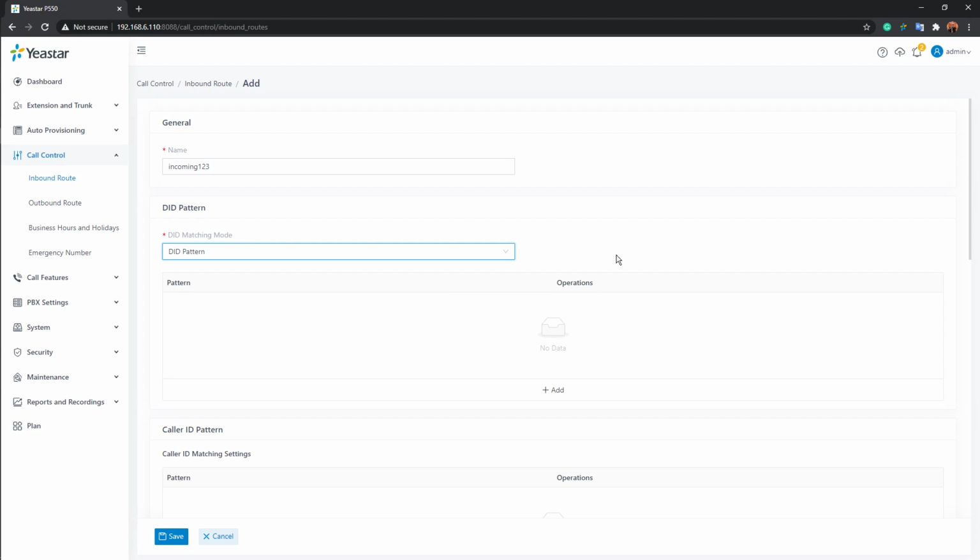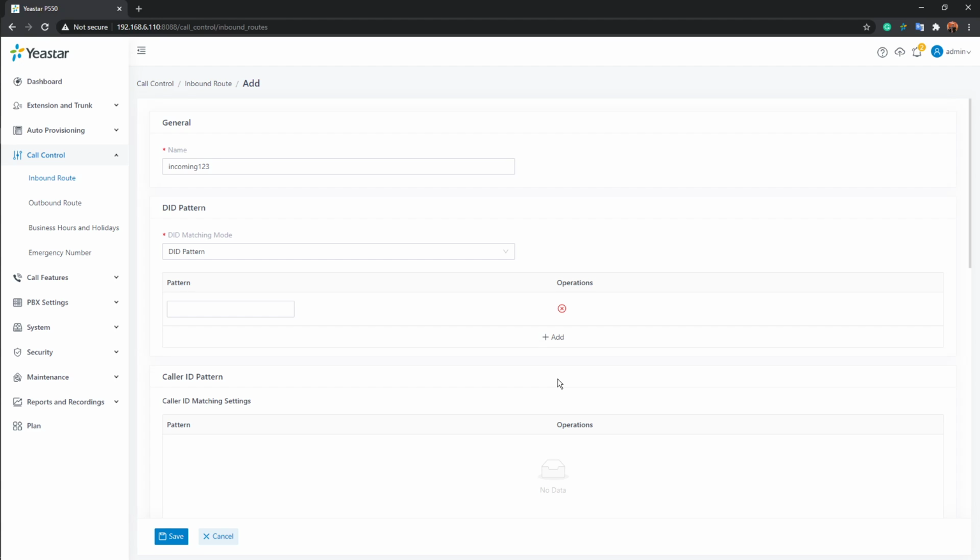If you use DID pattern, that's quite simple. I'm not going to match it to any specific destination. What I'm going to do here is just drop a DID pattern. If I have some DID numbers, it could be one DID number or multiple DID numbers, I can simply add a rule here to tell the system what my DID number is, or what it looks like. Maybe it's not an exact number, it's a bunch of numbers, so I can use the pattern to tell the system what it looks like.